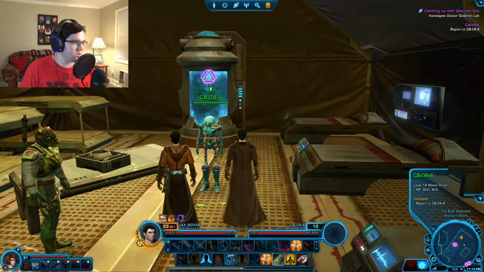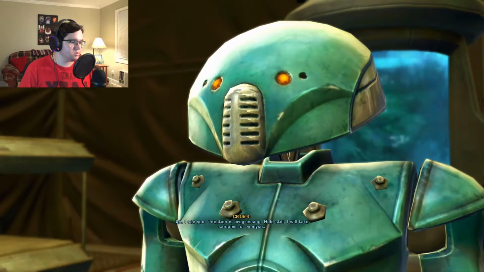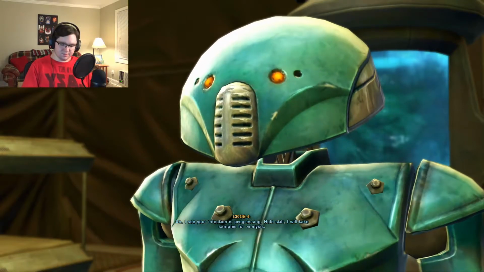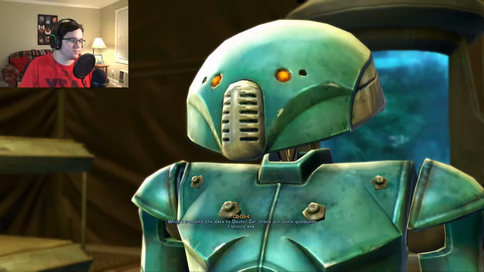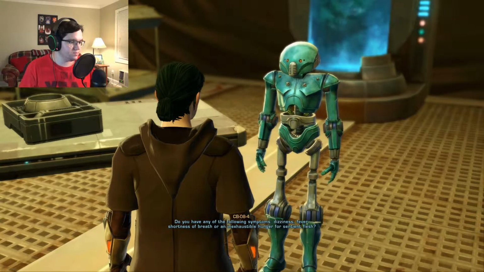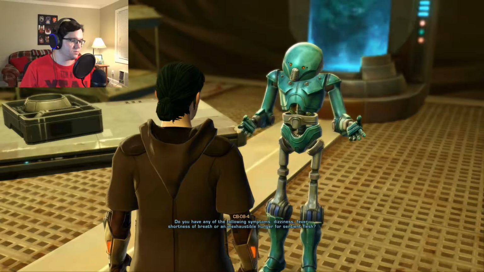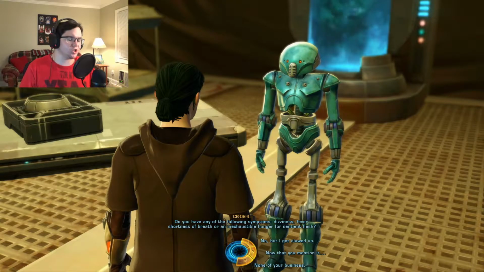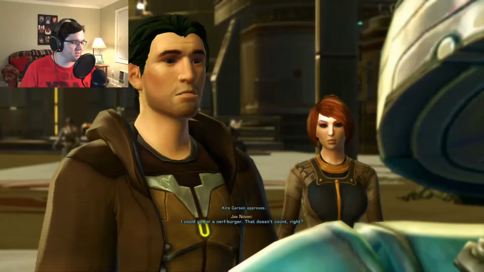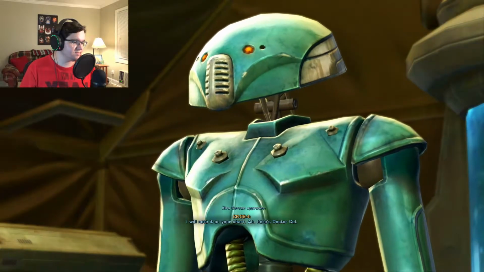Hello, good sir. Ah, I see your infection is progressing. Hold still while I take samples for analysis. Yes, take the samples. While I transmit the data to Dr. Cell, there are some questions I should ask. Do you have any of the following symptoms? Dizziness, fever, shortness of breath, and inexhaustible hunger for sentient flesh? That's kind of a dramatic shift, don't you think? I could go for a Nerf burger. That doesn't count, right? I will note it on your chart.